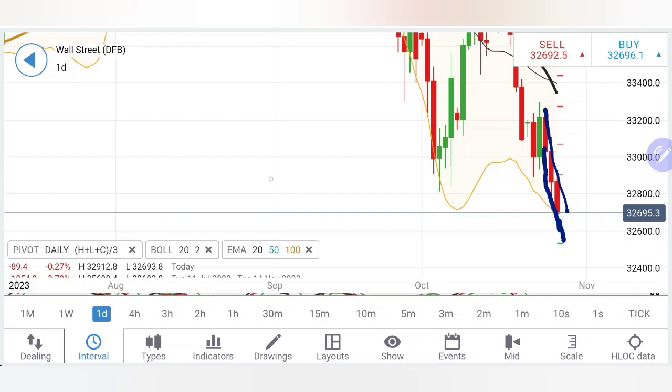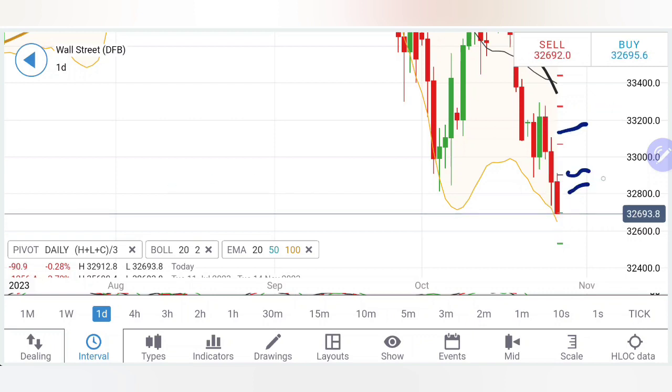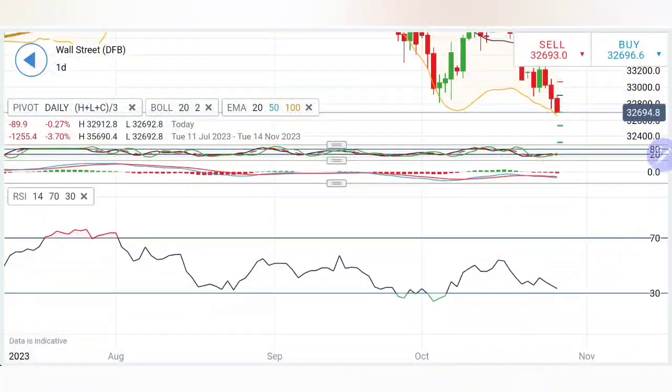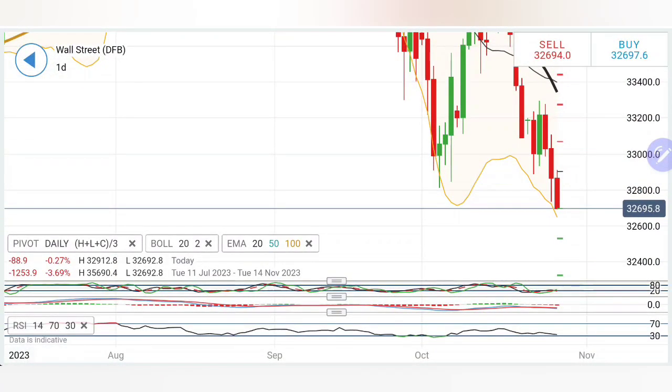Coming to the daily charts: lower highs, lower lows, and today is the third red candle. Yes, it might stay in red. On the upside, 32,900, 920 is definitely a greater resistance. On the downside, 32,600 is a great support. I see US30 probably limiting its movement within this zone, and below 32,680 we can initiate a selling position, and it may try to go closer towards 32,600 before looking forward to a further retracement towards 800. There is a probability for it to move towards 800 towards the end of the day. This is also one of the probabilities we can see. Stochastic looking down, MACD divergent and bearish, RSI is trading with a bearish bias as well.